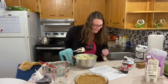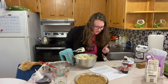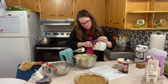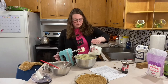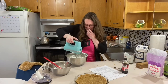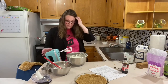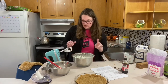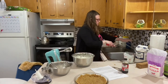It looks smooth. I'm going to add in the sour cream and heavy whipping cream — three quarters cup heavy whipping cream. We're going to mix this until it's thick and creamy. Once it's thick and creamy, it says four to five minutes. You've got to mix it. Then we're going to pour it in this pie crust and I'm going to stick it in the fridge to cool.